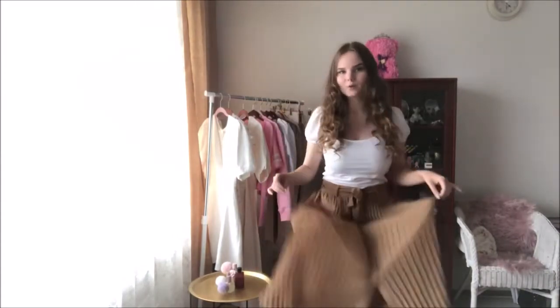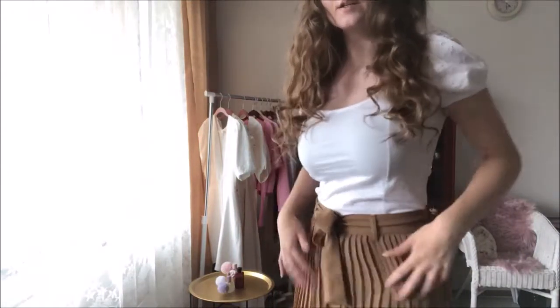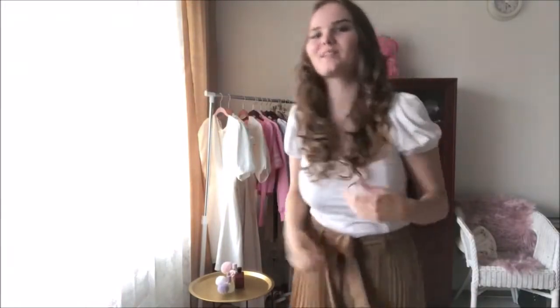Moving on from the dresses to other outfits. Here's a skirt from Monkey and this skirt is so nice — it's this flowy style that I love, really nice in hot weather, and it has this nice pattern. Then also from Monkey, this top that I paired it with, which comes with puff sleeves as well. Everything so far has come with puff sleeves — I just find them really nice looking. It's a basic white top with little holes and some patterns on the sleeves. It's a very nice casual outfit for any day.